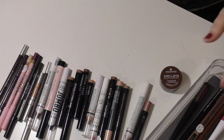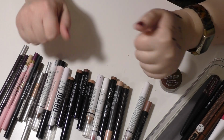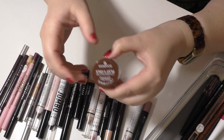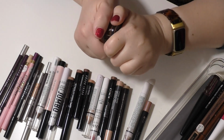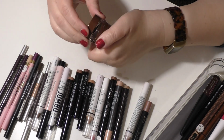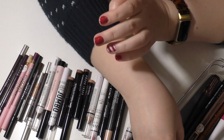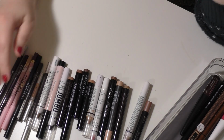So I cut the liquids down exactly 50%. I got rid of 5, and I'm keeping 5. I feel like 50% is awesome. The Essence gel liner, I'm gonna go ahead and keep. I haven't even gotten a chance to try this one yet, and it's in brown. It's in just 02 brown. It's just a pot gel liner. Oh, it looks like I did try it once, barely. I don't remember though, so I'm gonna keep this and see if we like it at all. I'm just not typically the biggest fan of a gel pot liner, so we'll see.